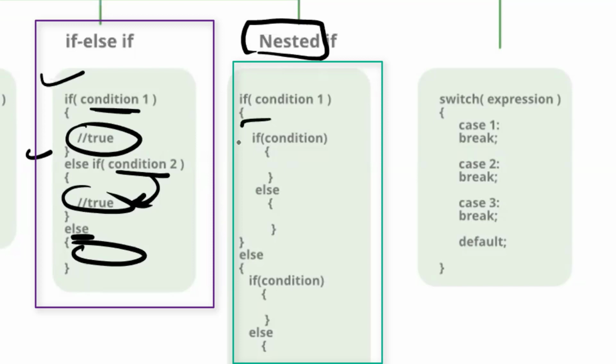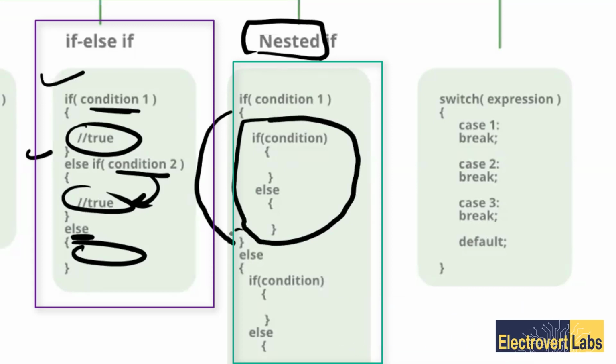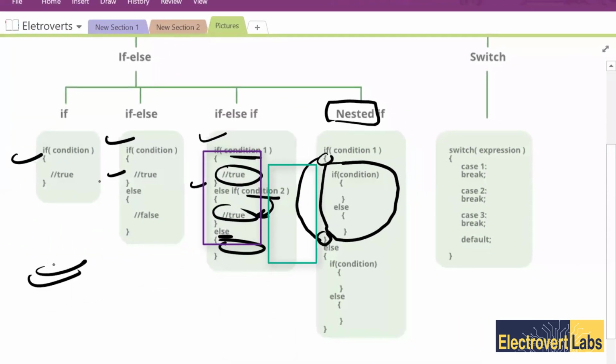And nested if. Nested in programming means when something is repeated within its own framework. For example, there is an if and within the if there is another. Do you see this unit? So this is an example of nested. These brackets are here. So this is an example of nested if. For those who feel overwhelmed, don't feel overwhelmed. We'll do proper examples and then you will understand it properly. This is just to explain the syntax.